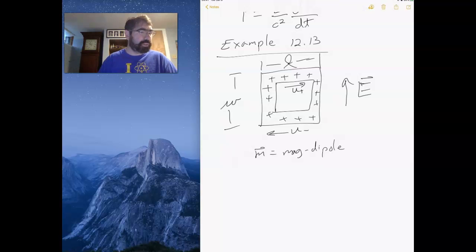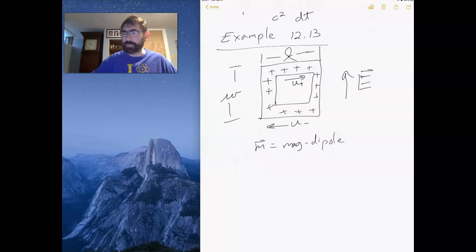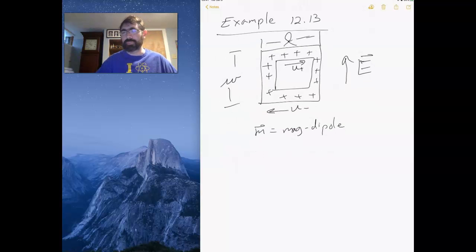And so we want to find what is the total momentum of all the charges. Okay, so now I'm not going to consider the left and the right of the coil, because in that case the momentum is going to cancel each other. I'm only going to consider the momentum at the top and the bottom of the coil.